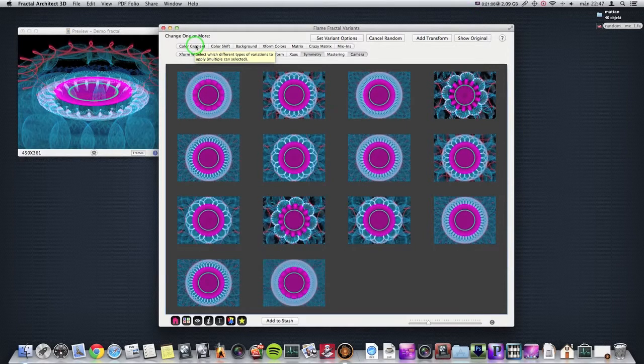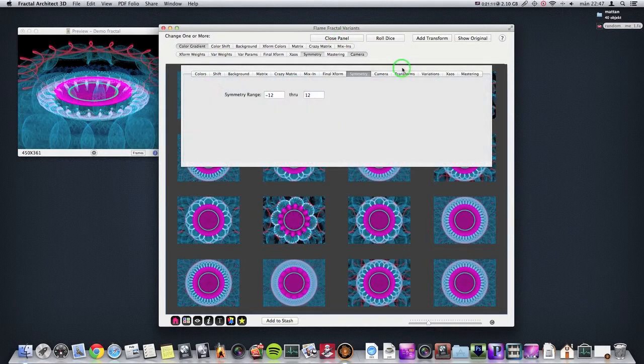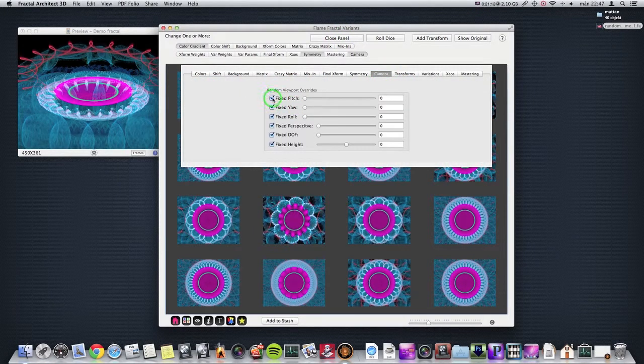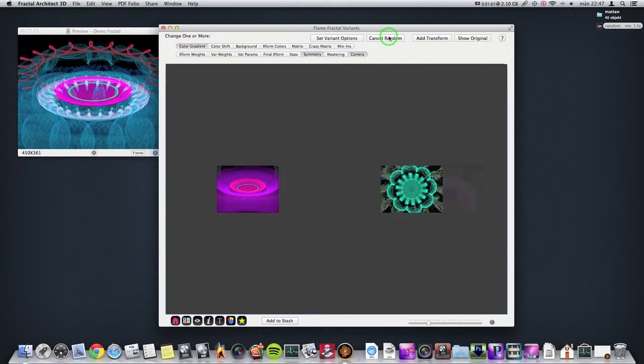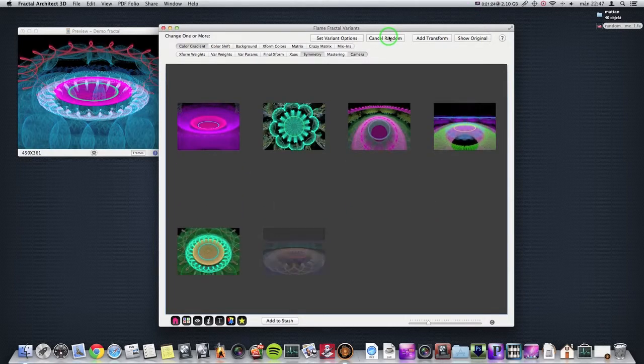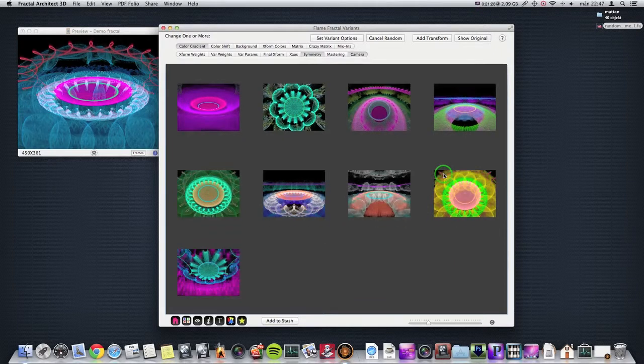And let's look at what we get if we change the color gradient and we change the settings of the camera again to pitch, perspective, and depth of field. You can see that I can generate rather interesting fractals too.